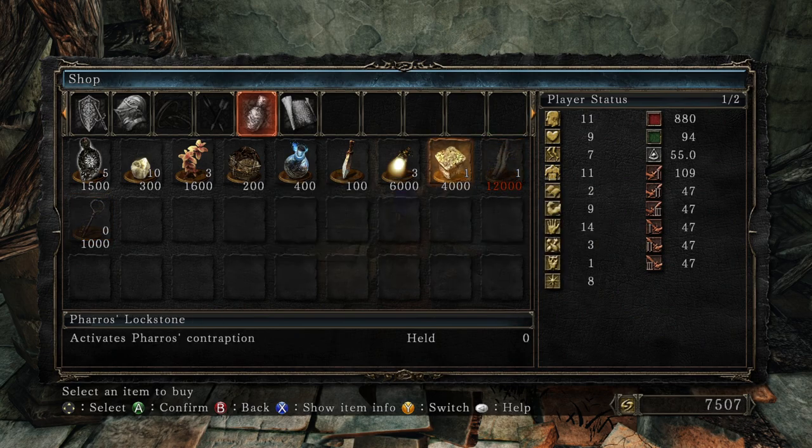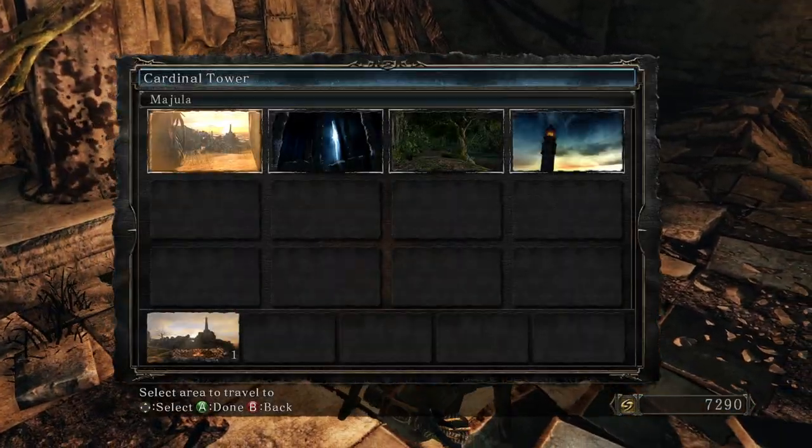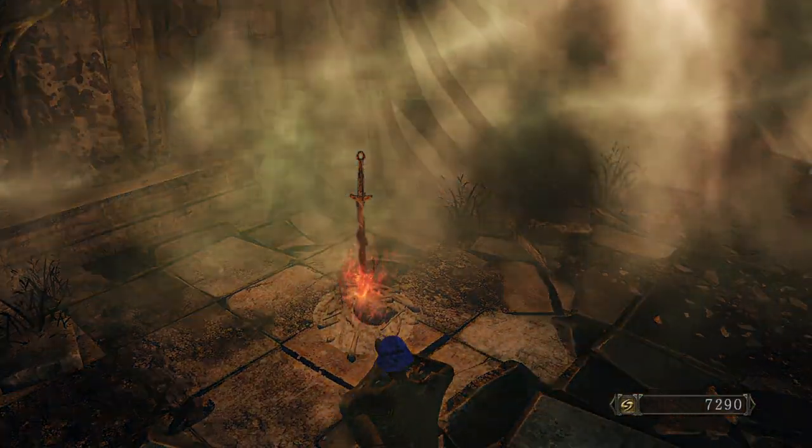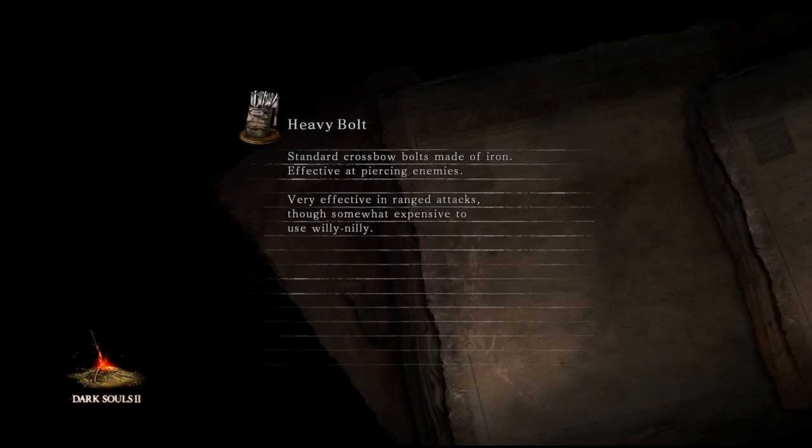And you do not have arrows, which is fine, because this guy does. Then we'll kill What's-His-Face now. All in.